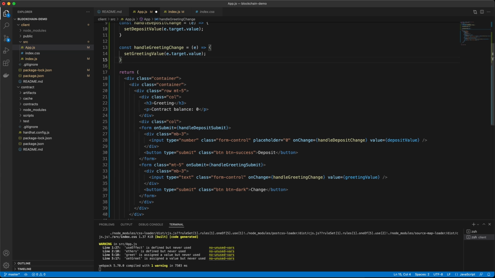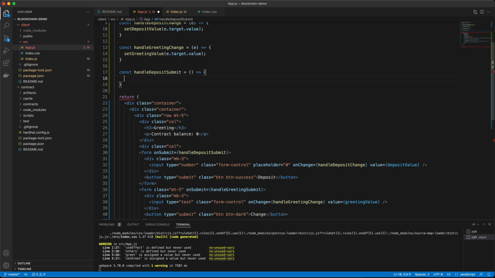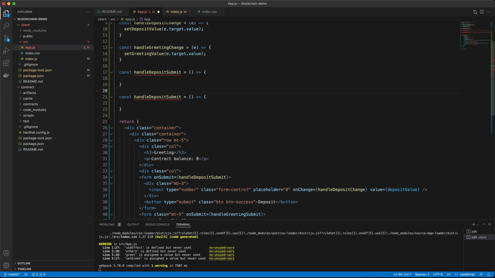And we want to create the functions up here. And of course, we want to e.preventDefault so that it doesn't submit the form and refresh the page.